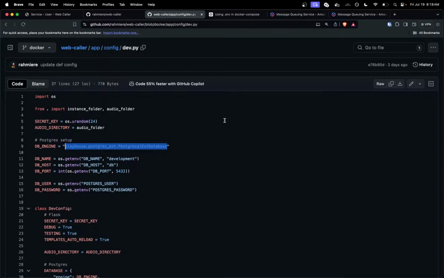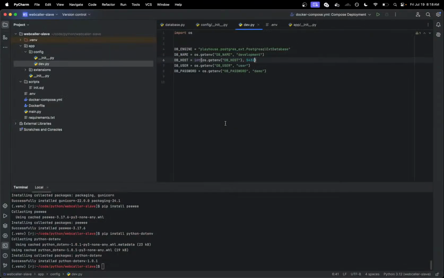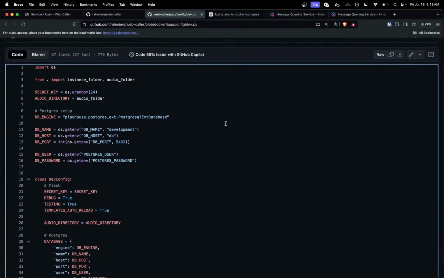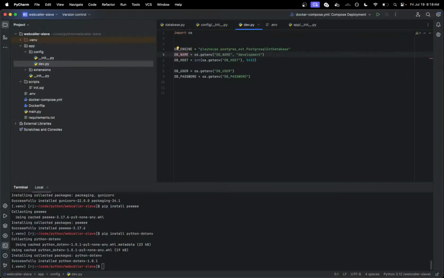Yep. And we'll make no default for this, because that's always gonna have to be specified. Alright, this is port, db port, and the host, we won't specify that either because it's gonna default to db, which is the name of the Docker container. We'll call this Postgres setup.